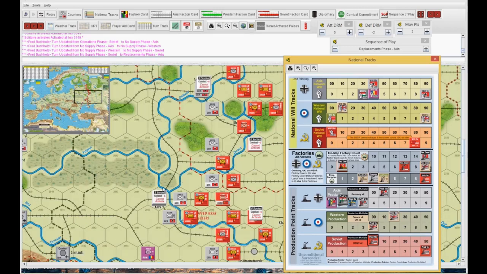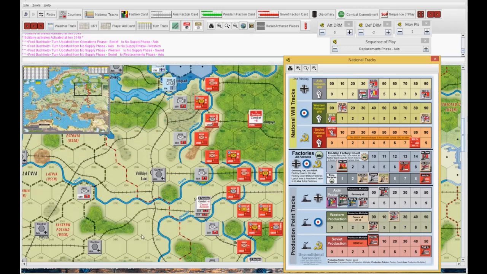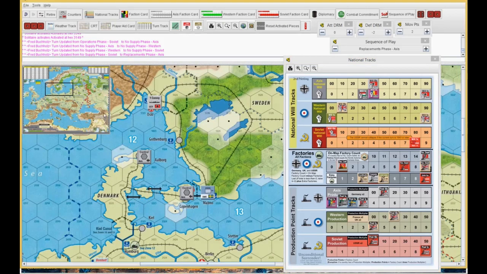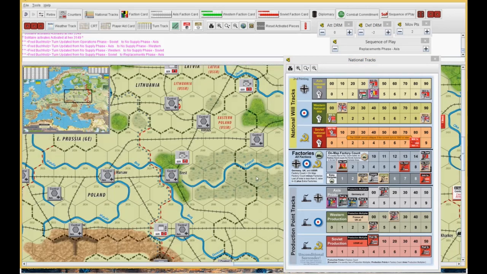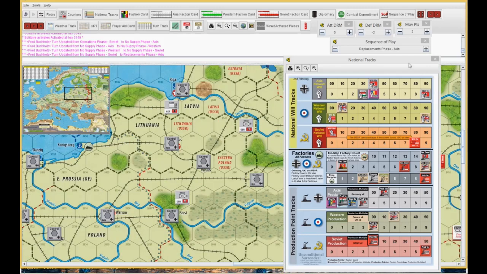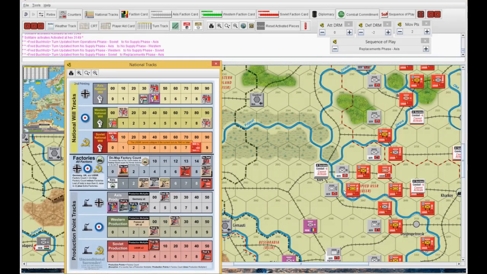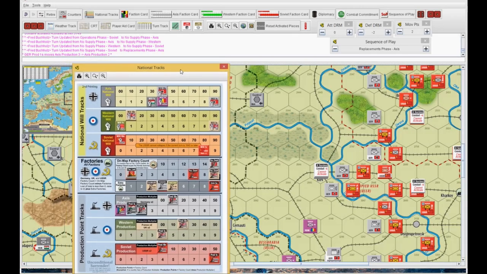So they're not going to be able to do everything they'd like to do because they have their reserve guys are going to have to not be turned up this turn because I really need to do. Well, I definitely have to flip this guy up, right? That's 1. That puts me down to 12.